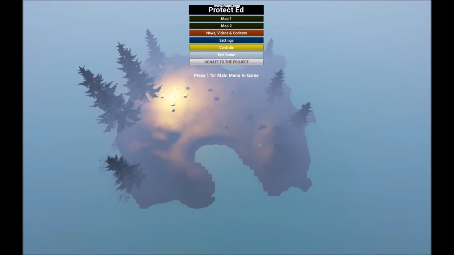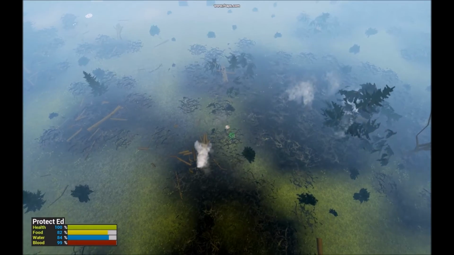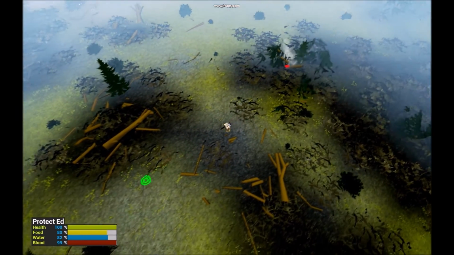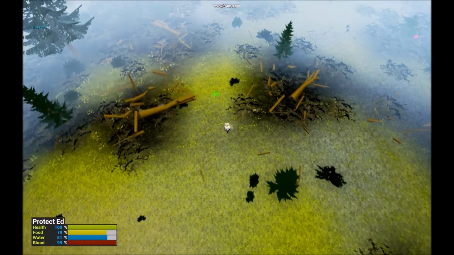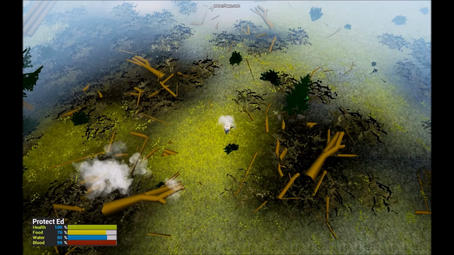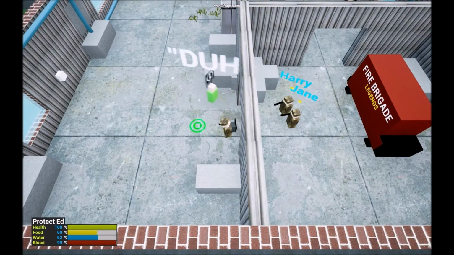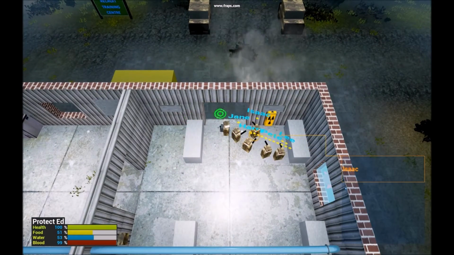Hi there folks, this is the new loading screen. This is the new destruction that's been added to the trees, which is quite cool, but still early days with it all. This is the military teammates you've got access to.